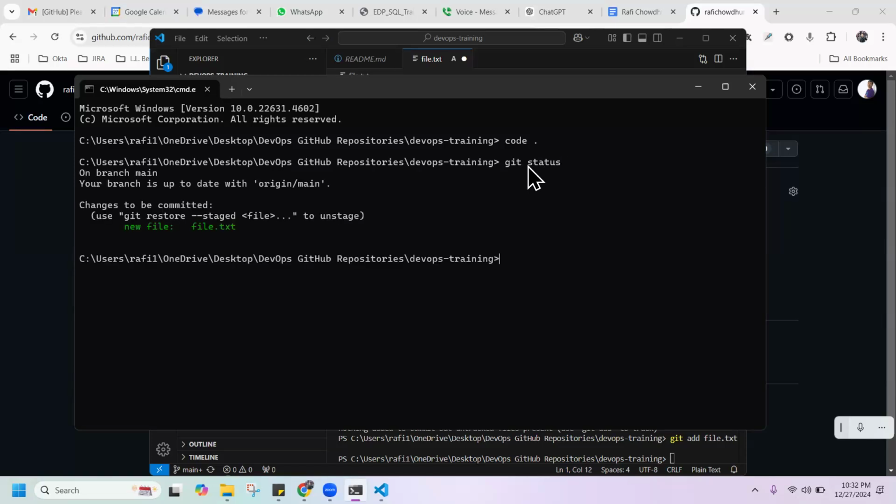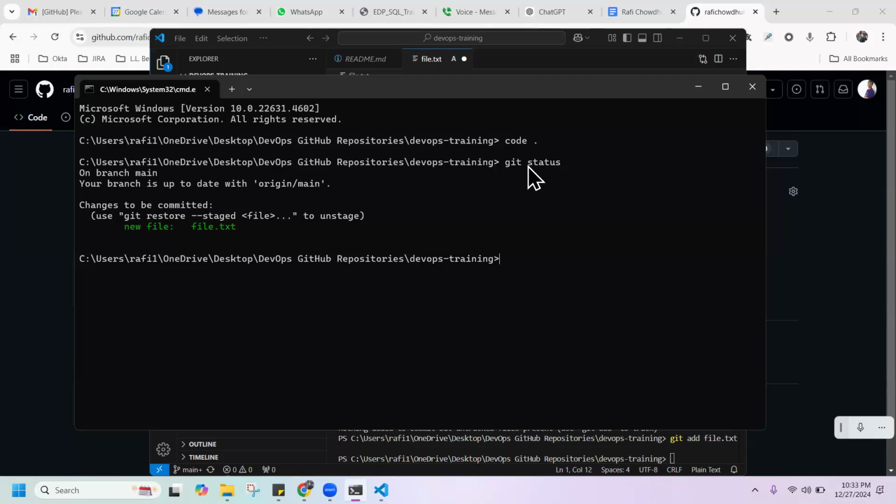Yeah, so this is a file you just need to add to your repository, and you can write any of these commands in any terminal. That doesn't matter. You can use your VS Code terminal or your command prompt, but you must be located in the same folder, like we are currently in the DevOps training folder.